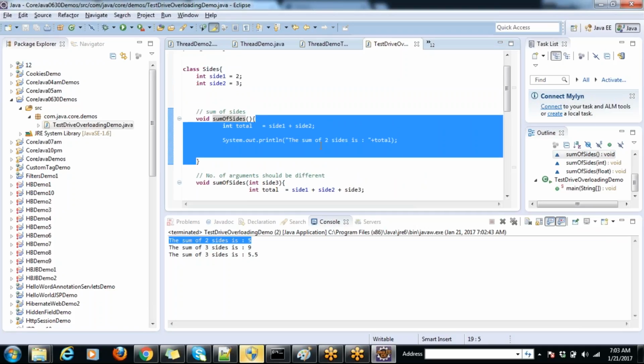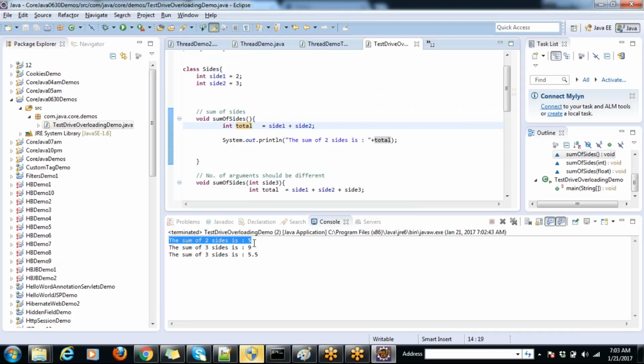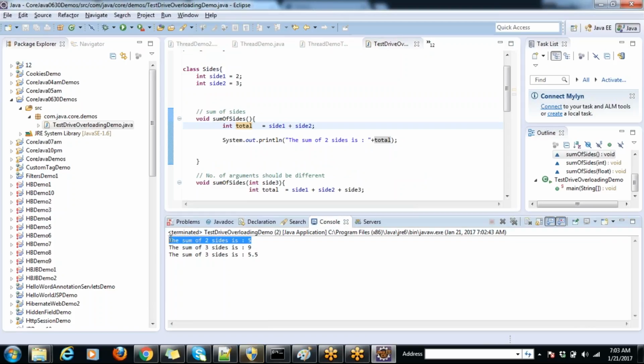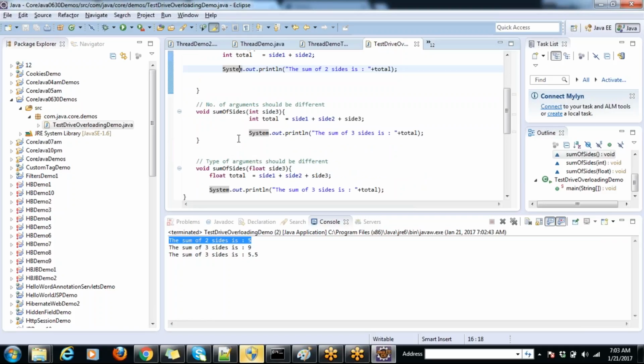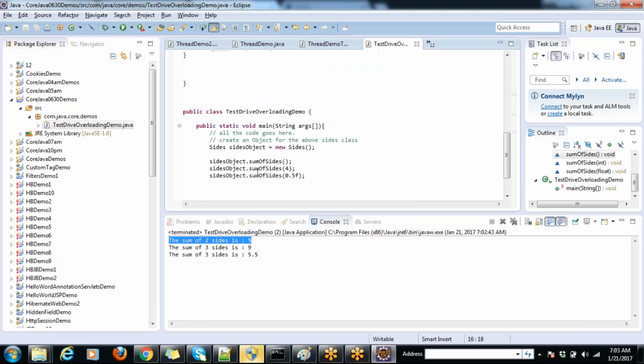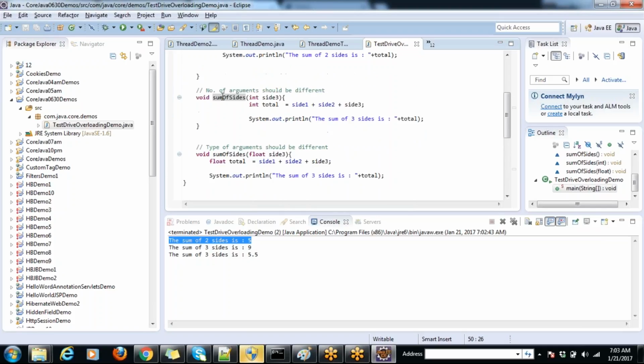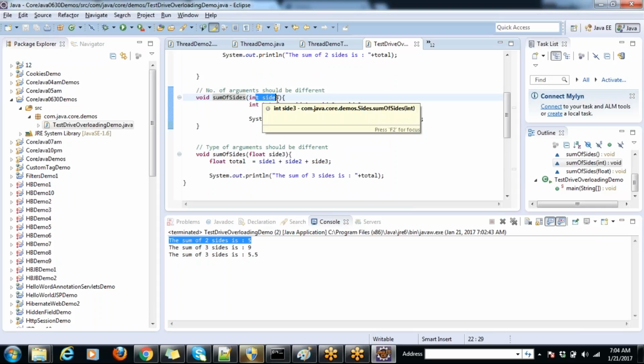So side 1 plus side 2, 2 plus 3 is 5. And you can see 5 is being displayed. Sum of sides with integer as the argument. I select this, and Eclipse is automatically highlighting sum of sides with integer as the argument.